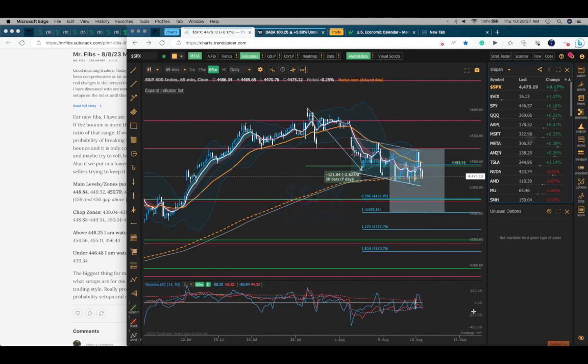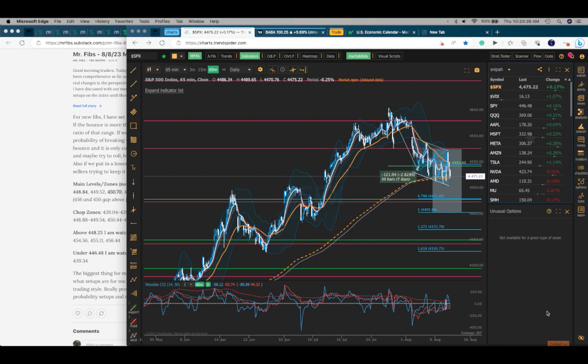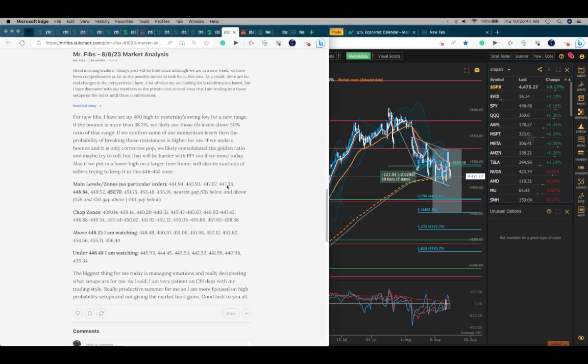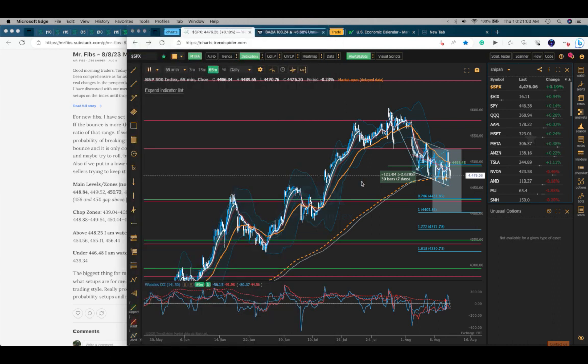So on SPX, where is it specifically? I could convert it, but I can just figure it out. We have the 442 chop zone and then 450, or no, we have the 446 chop zone and then 445. All right, 445 and the 440. Okay, so it's halfway through here to down here. Yeah, it's kind of annoying.